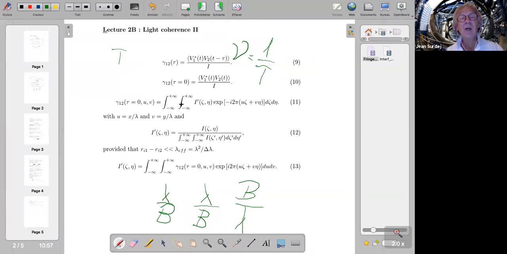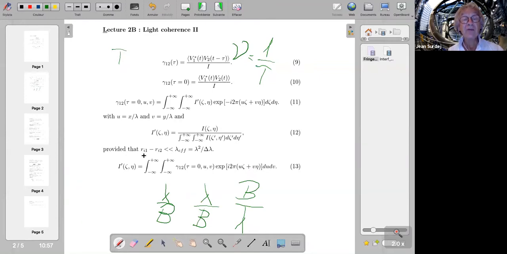So now the normalized distribution intensity of the source, what is it? Well, it's just the intensity at a given position divided by the integrated intensity over the whole source. So that if you would integrate this one over the extent of the source, you would find it equal to 1. And therefore it is known as a normalized intensity distribution of the source.